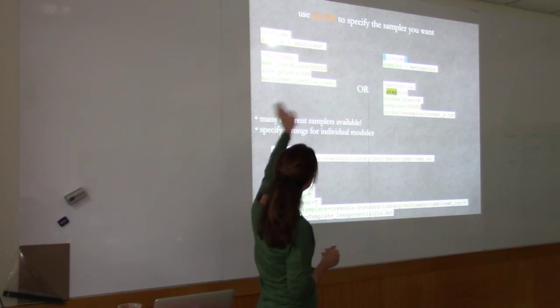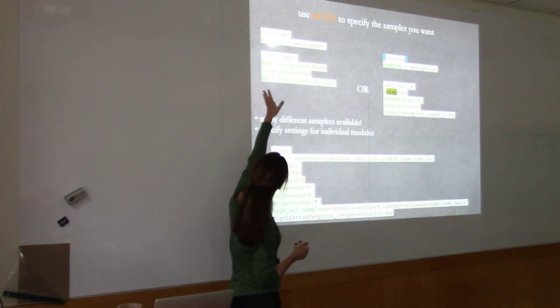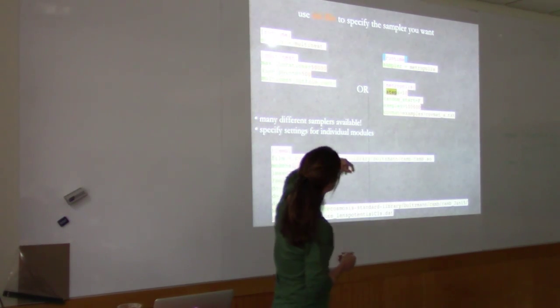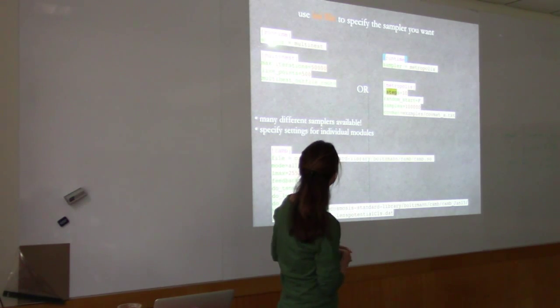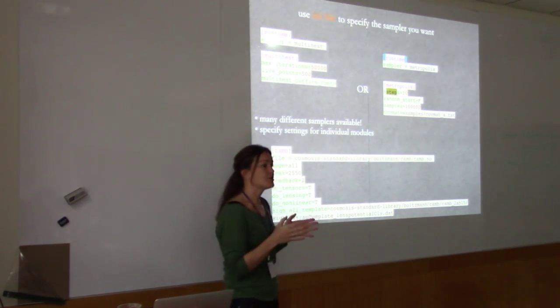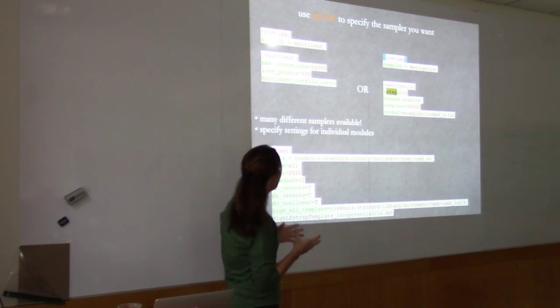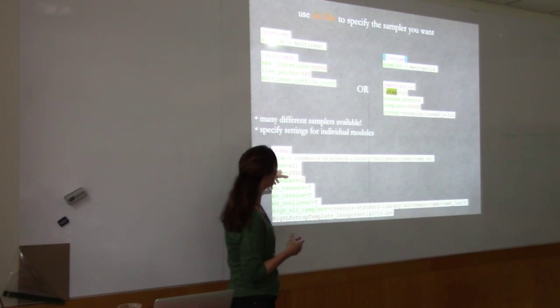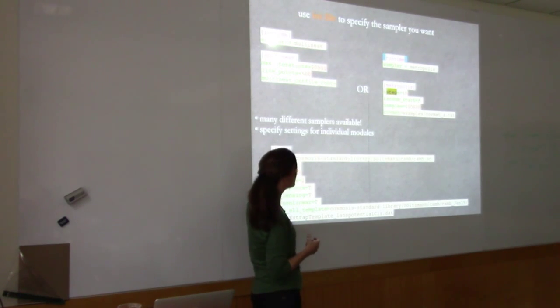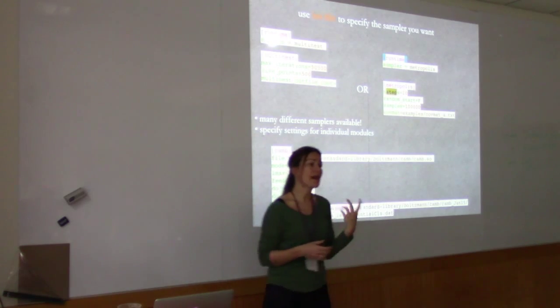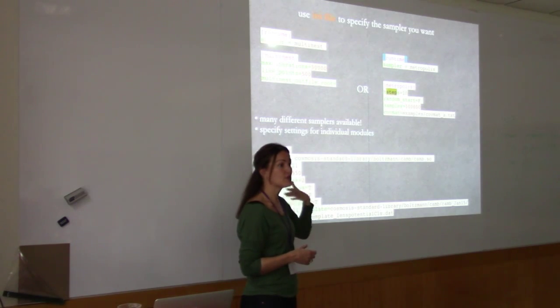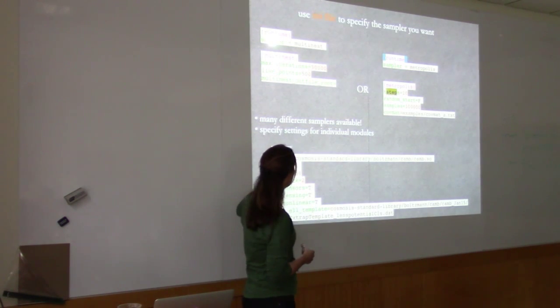So we have several different choices. For example, we have MultiNest, and you specify the sampler you want like this. And then the details, individual specifications for the samplers are underneath. We also have some standard samplers, like Metropolis-Hastings. For the individual modules, say you were writing your own module or you wanted to use something like the CAMB module, which is in CosmoSIS, you also specify this in the ini file, and there are different settings for each of the modules. One of the main things is that if it's not in Python, something like CAMB, which is in Fortran, CosmoSIS automatically compiles that into a shared library object. So you don't have to worry about this when you make CosmoSIS. This automatically will be done in the make. And then there are different settings.